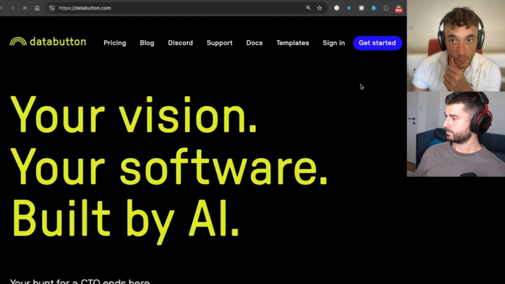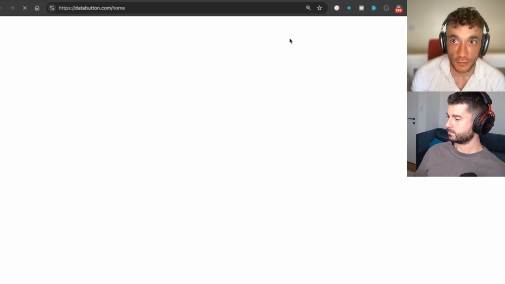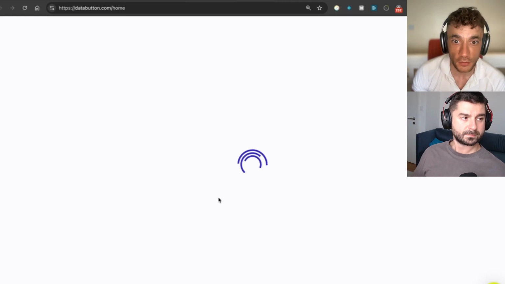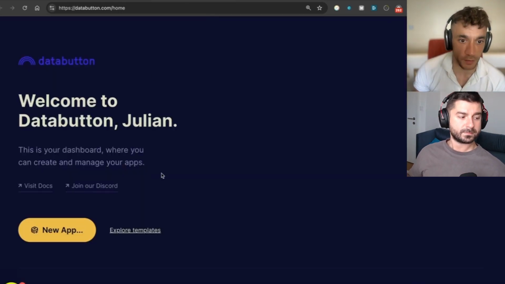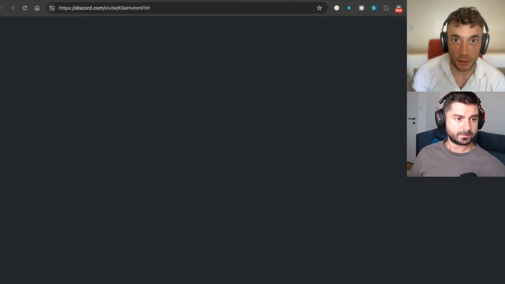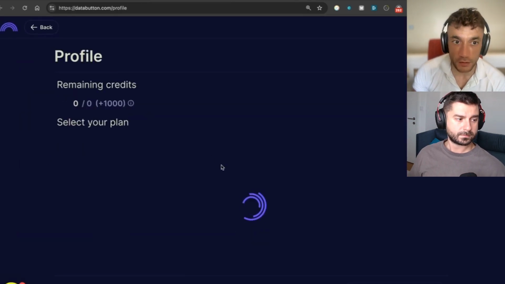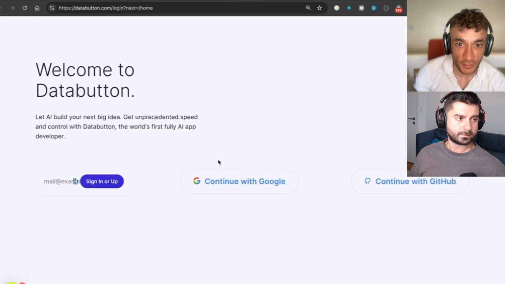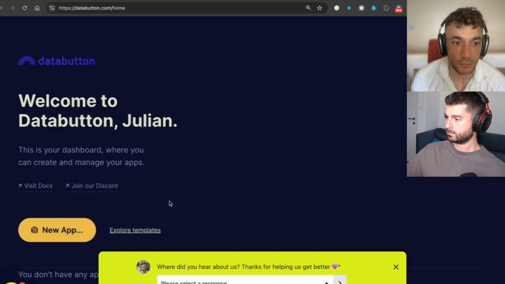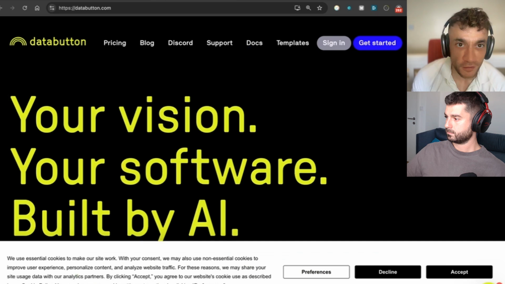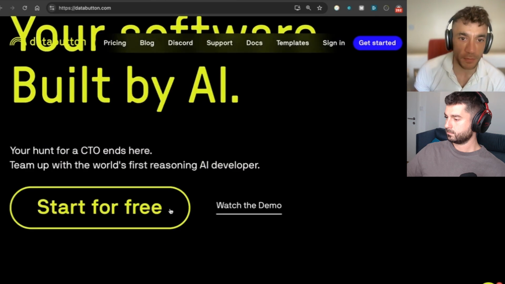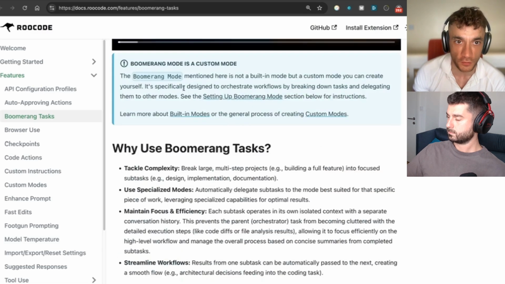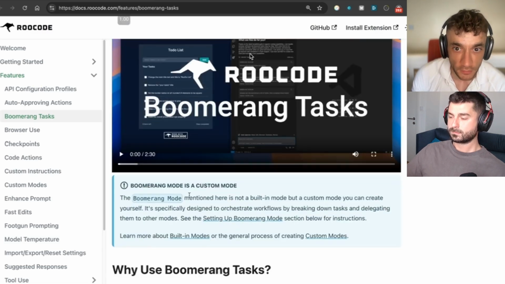Yeah. Let me show you an example, right? So, you can use something like Data Button. Data Button is a super powerful tool for doing stuff like this because it will flick between architect and all those sort of things. So let's load this up and I'll show you what I mean. Like if you were building a job board, for example, then you could check that out. Let me sign out here. Yeah, so just super complex projects. I'm just trying to make sure I log into the right account on Data Button. One sec. It looks like all my apps have gone. But essentially, if you're building anything big, then this is perfect, right? So it's just orchestrating really complex tasks and workflows, if that makes sense.